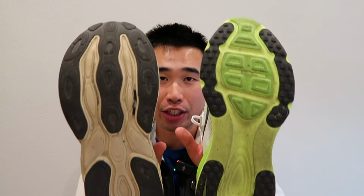So as always, we are going to start out with the outsoles or the traction of both of these shoes. And both of these are neutral road running shoes. So I would say that with the traction, both of them performed around the same. Now, I live in LA in California, so I run in pretty good weather conditions, usually pretty sunny, and I usually run on the road. If anything, I do some light trails. Sometimes the roads that I run in have a little bit of sand from the beach, and I would say that both of these outsoles held up very, very well in those types of conditions.